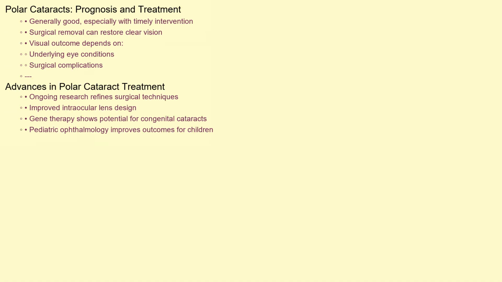The prognosis for individuals with polar cataracts is generally good, especially with timely diagnosis and treatment. Surgical removal of the cataract can restore clear vision in most cases. The visual outcome depends on several factors, including the presence of other underlying eye conditions and any complications that may arise during or after surgery.